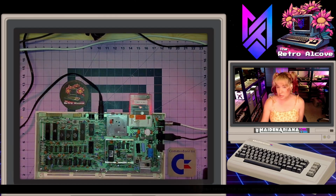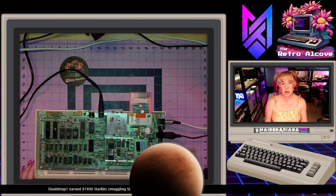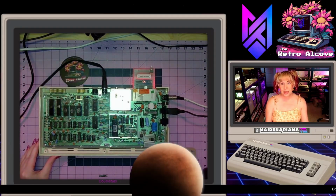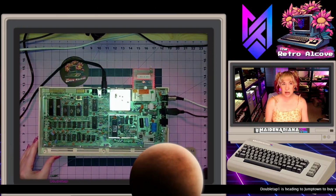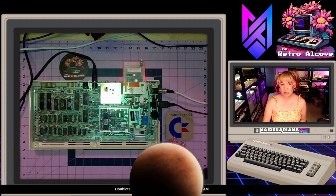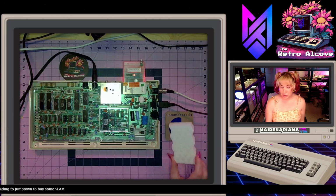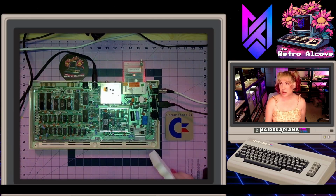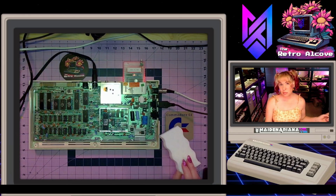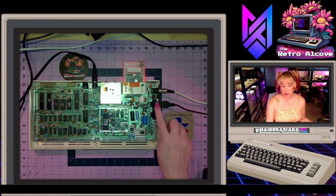Let's move her over there, though. So actually, let's gently move this machine up. It's squeaking. There. So you can still see it, even though the planets from Starbidded are up there. This is just a coaster. So my plan, again, I'm gonna use this Mr. Clean magic eraser to clean up the top of the case. But for right now, just because I already have it plugged in, I already have a game in there.